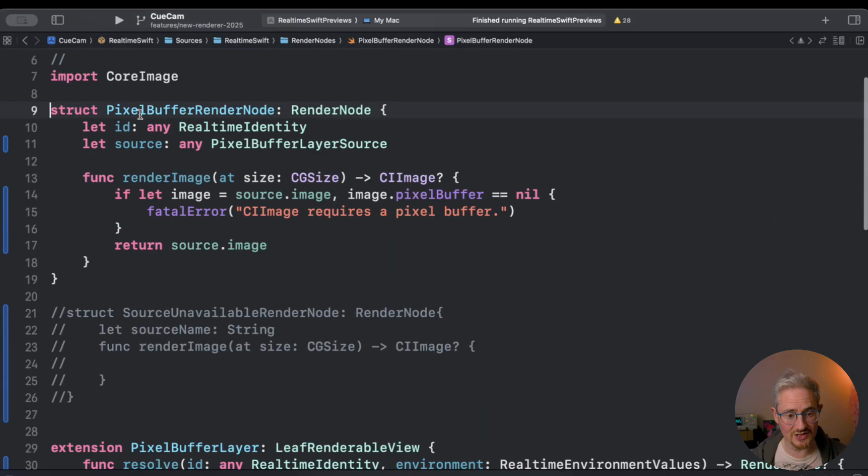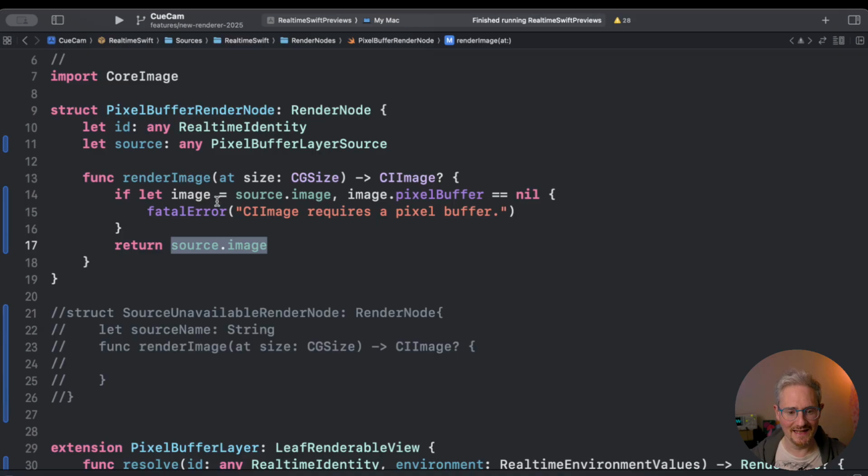And then the render node, when it's asked to render an image, basically checks if that source has got an image, which you remember was set by that camera data output callback. And then it just passes that through. It's got the pixel buffer, it passes through the source image, and we've got something there. So, time for a demo, get ready to be underwhelmed.